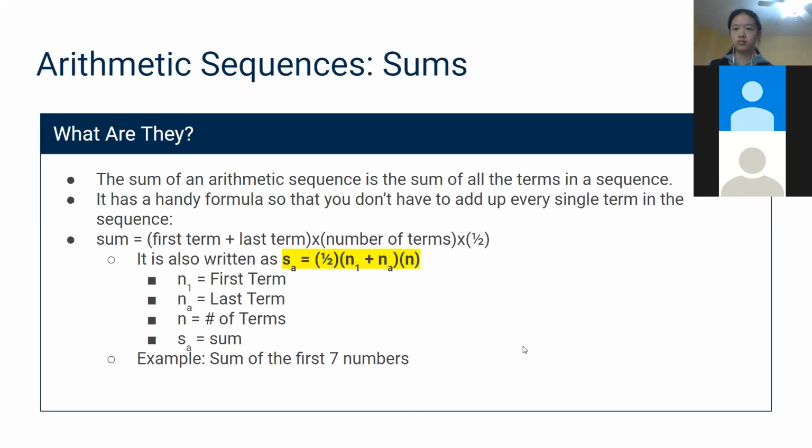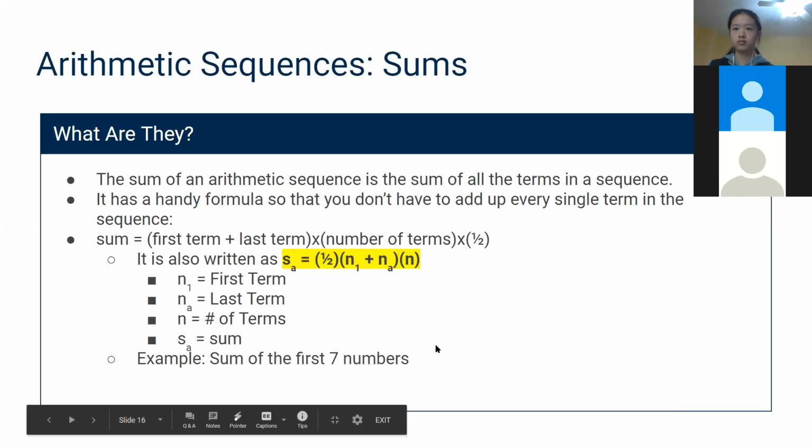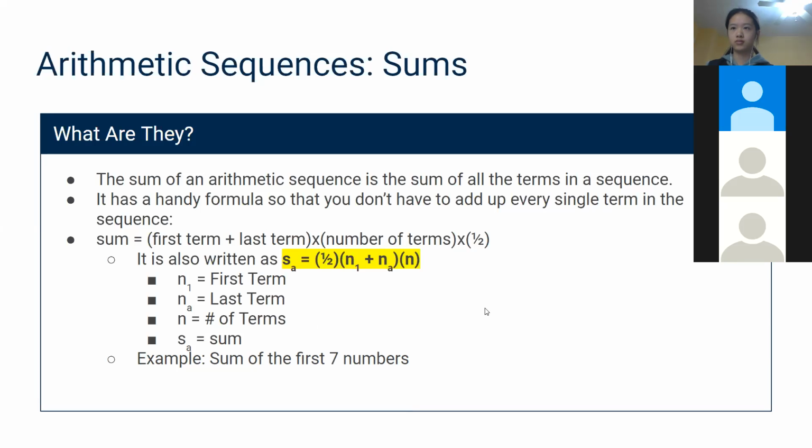28. Yep, so 28 is the right answer. I'm going to call on someone to ask how they did it. Jivitesh, how did you get 28? I just added. I did 1 plus 2 plus 3 plus 4 plus 5 plus 6 plus 7. Right, that's a valid strategy. That is a good strategy, but we wanted you to use the formula.